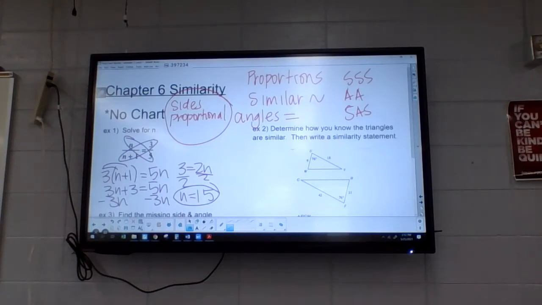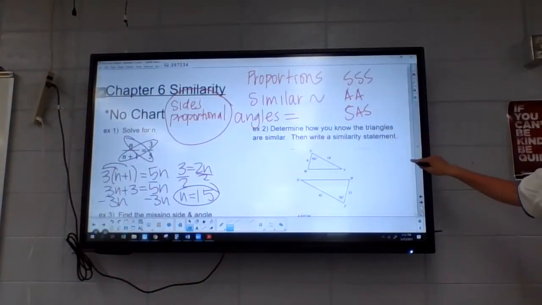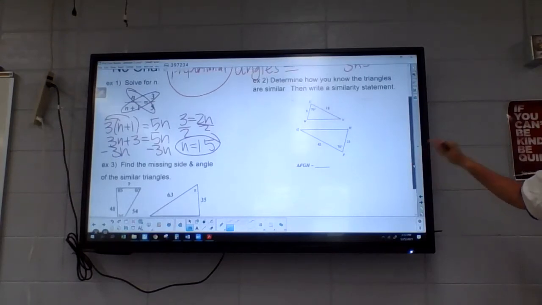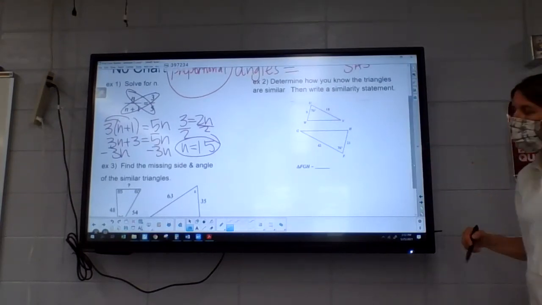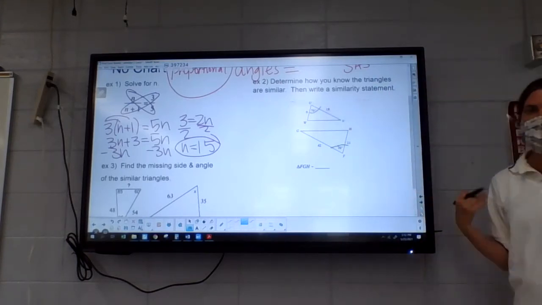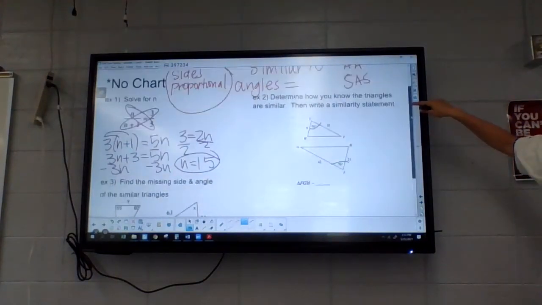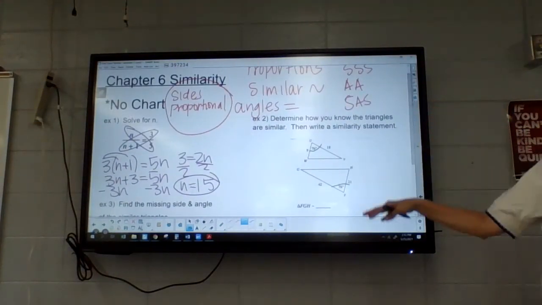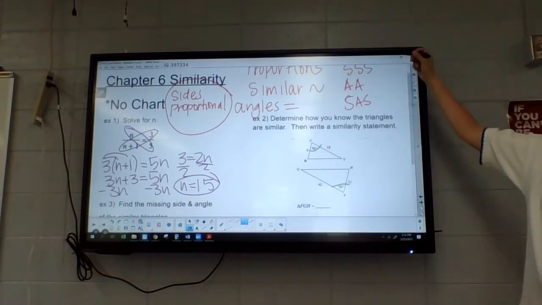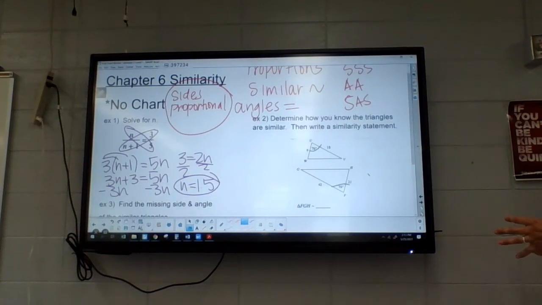Our next one is asking how we know the triangles are similar. And then they want us to write a similarity statement. So in this case, the fact that we have an angle already gives a little bit of a clue that if we know one angle, we have the 3 options for similarity right above there. It was side angle side, side side side, or angle angle. Well, we obviously only know the one angle, so it's not that. And we don't know all 3 sides, so it's not going to be that. So we're going to check and see, is it side angle side?